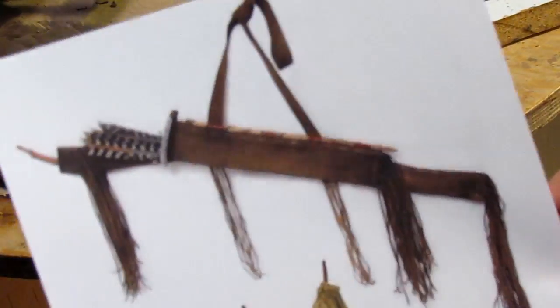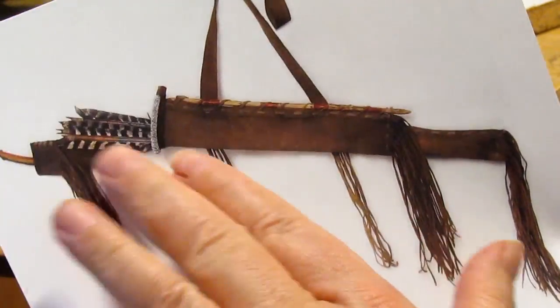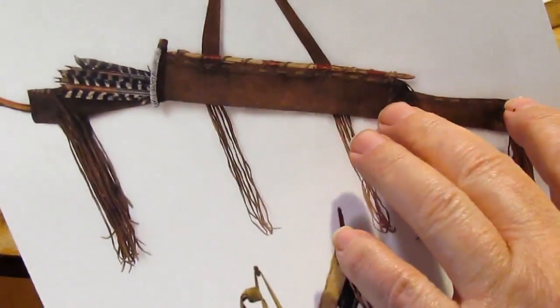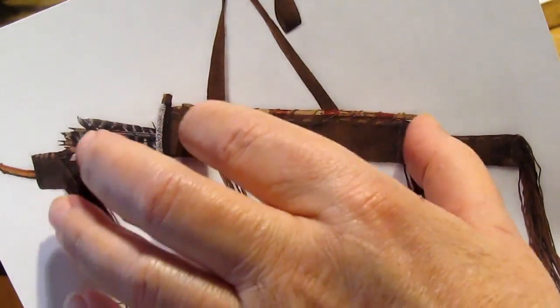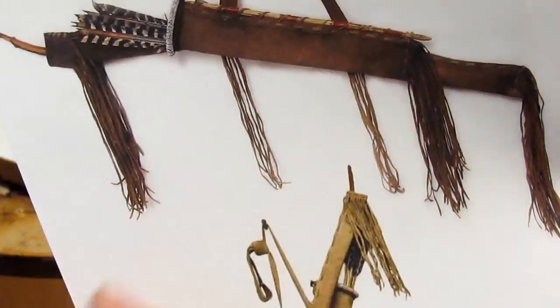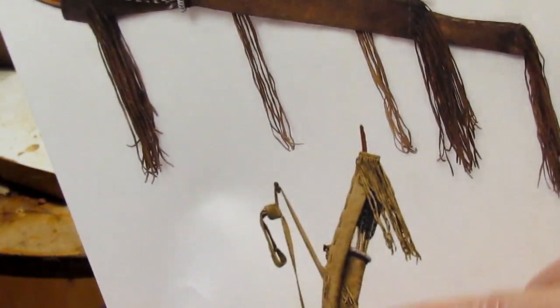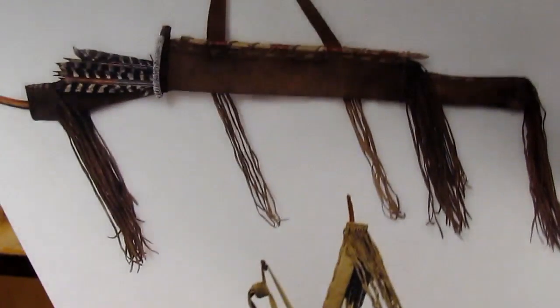This is what a bow scabbard would look like. There's a stick running across here to give it strength, because the quiver is just a sleeve that holds the arrows. So to give it stiffness, they would have put a stick along the upper part of the quiver, which was also attached or sewn onto the bow quiver as well. So that's what I'm doing right now.